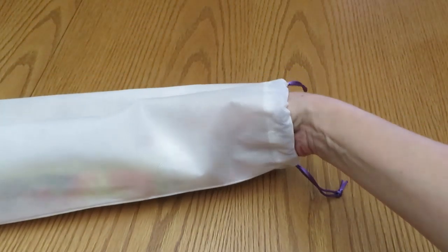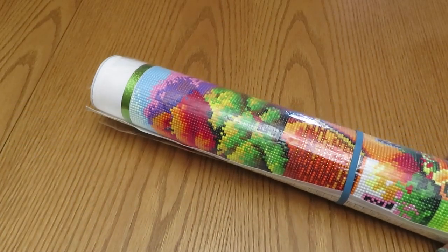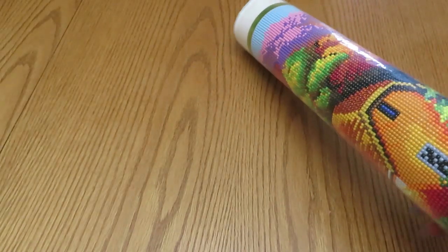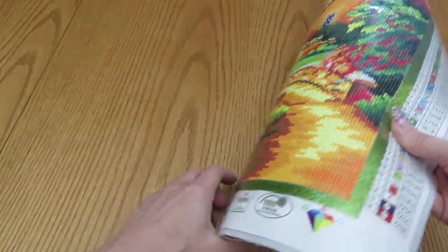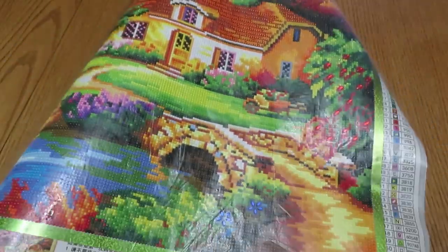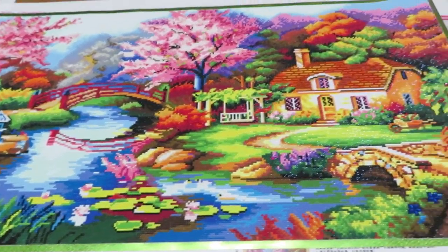And then my other big canvas that I finished very fast as we started to create this one, a bag from the huge canvas from Dreamer Design, so it fits my cottage perfectly. And yes, this was my plan to finish in the month of May, and we already saw this canvas. It's absolutely stunning. Let me untangle it just a minute. This canvas is very, very big, but also it's very, very beautiful.